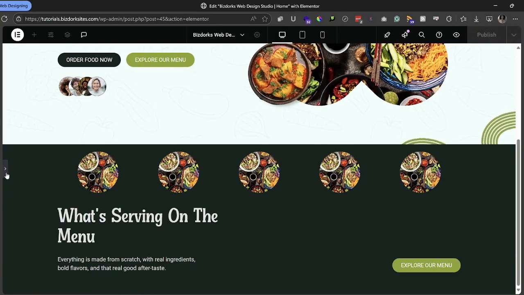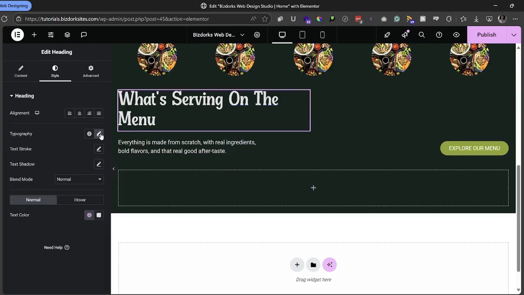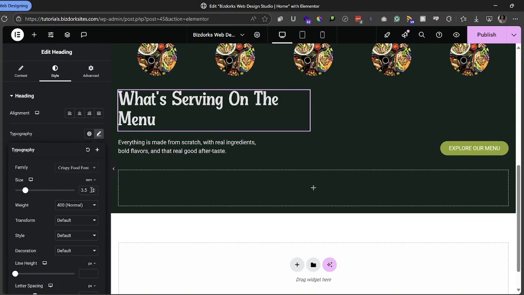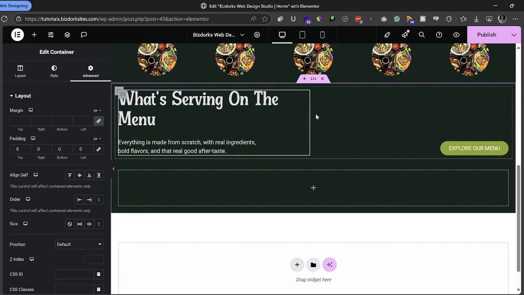And that's pretty much what we want. Now what I'm going to do is go to this container, because as you see, this container on the right is just holding a button. So it technically doesn't need all of this space. And if I want the size of my text to stay at 3.5 rem, which I really do, I can just give this container on the left a little bit more space.